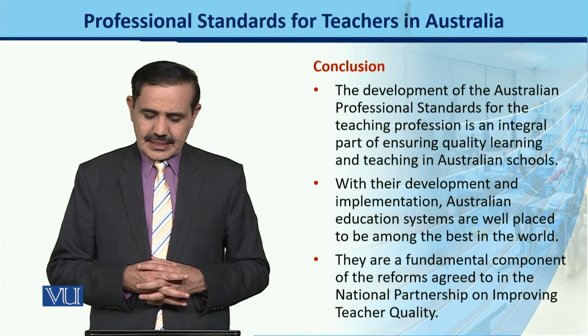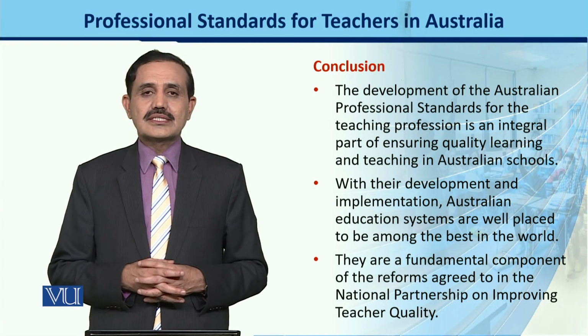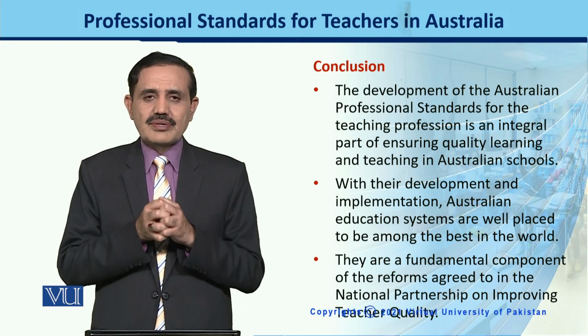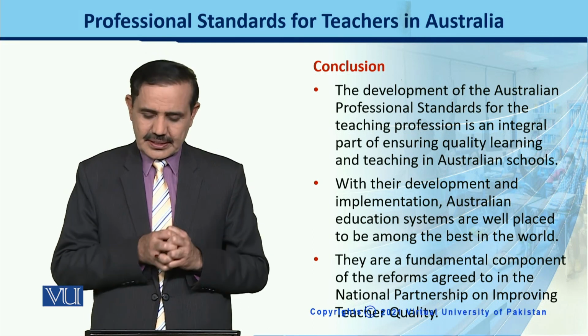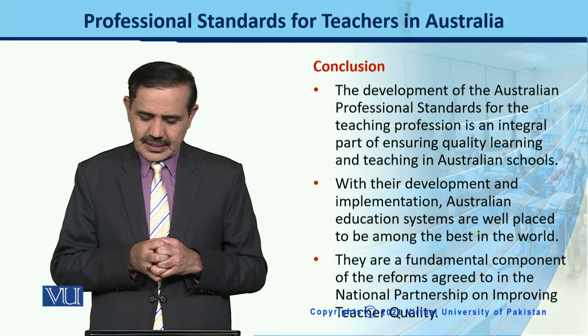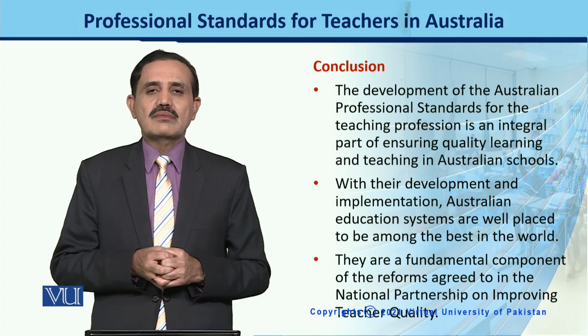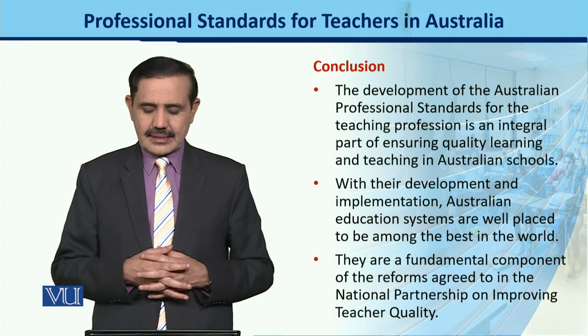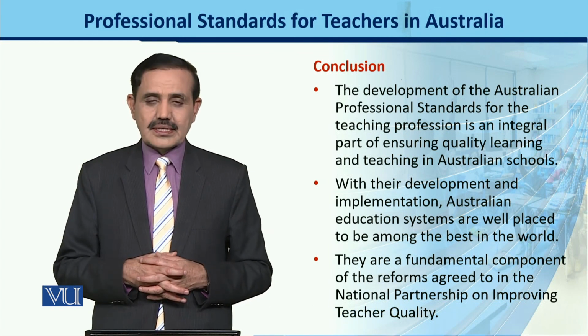On this basis, we can say that the Australian standards are an integrated system. As I already said, this is one of the best systems in the world as far as professional teacher standards are concerned. That's why the Australian system of teacher education is considered a highly recognized teacher education system in the world.